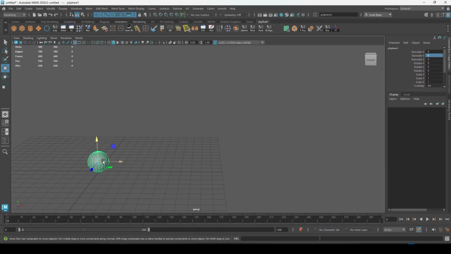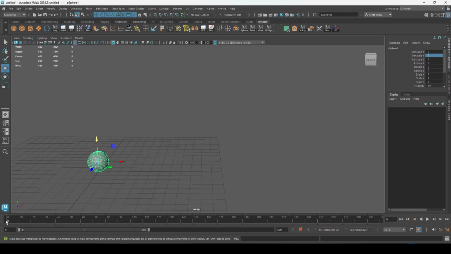Now, the thing about a bouncing ball is, like all moving objects that move in 3D space, you can break them down into, say, a horizontal motion and a vertical motion. So rather than keyframing a bouncing motion to start with, I like to begin by keyframing the horizontal position, and then I go back and I keyframe the vertical position after I've got the horizontal motion taken care of.